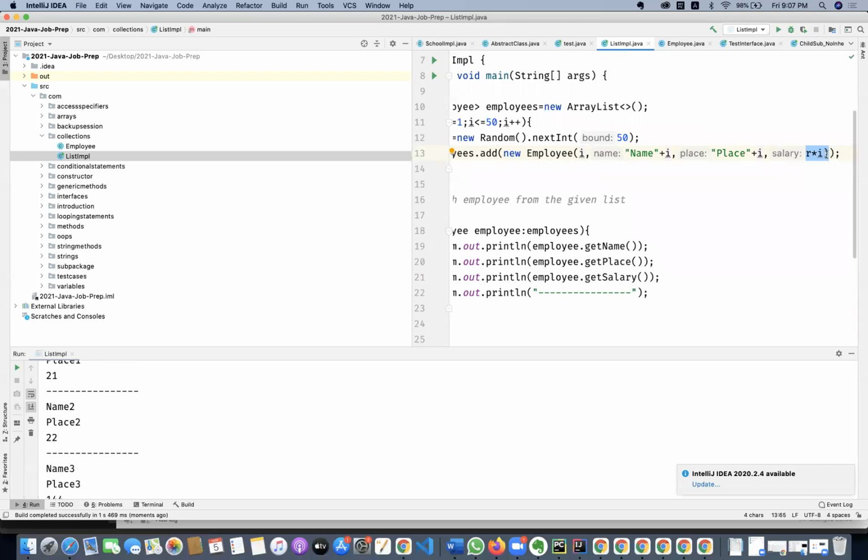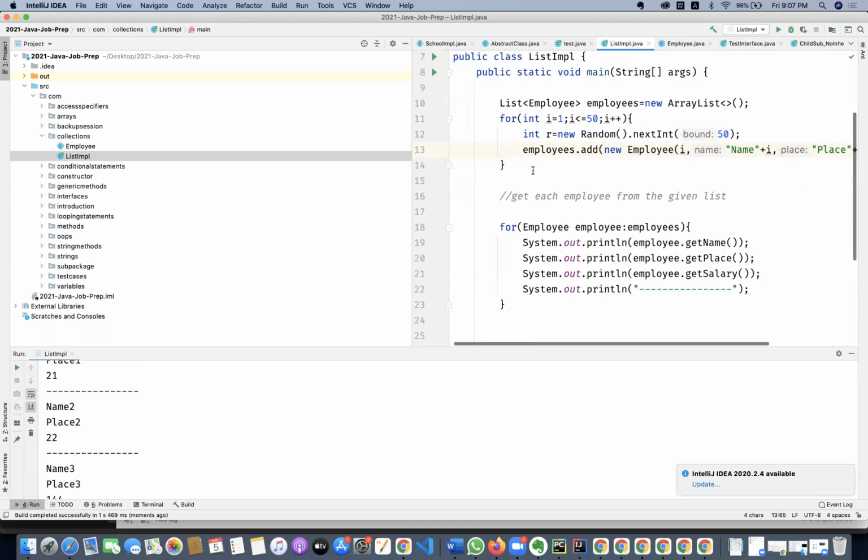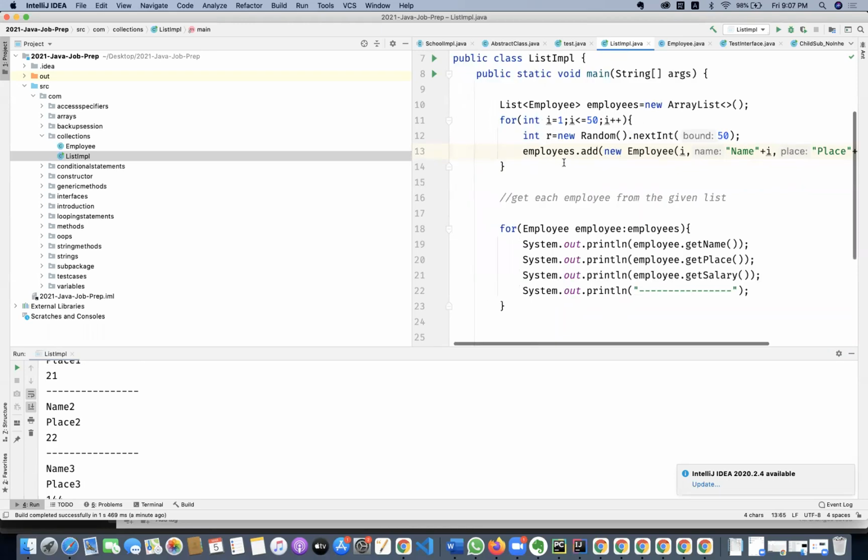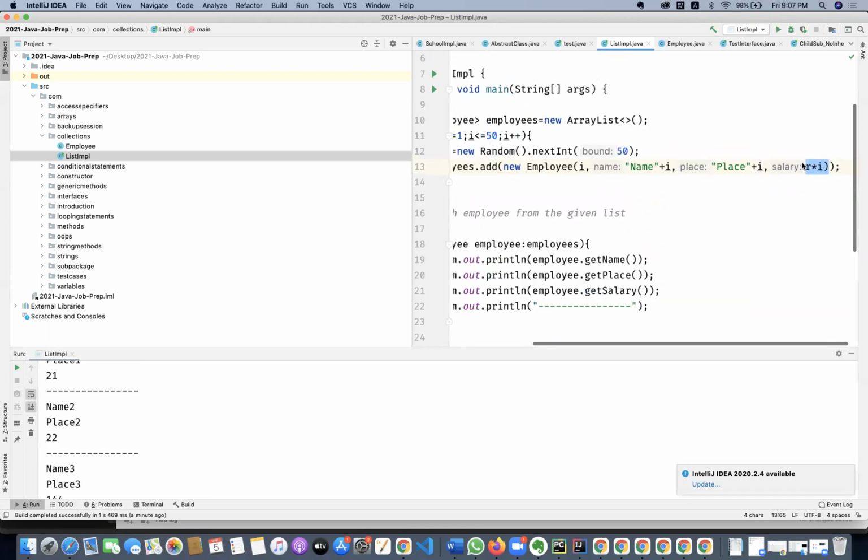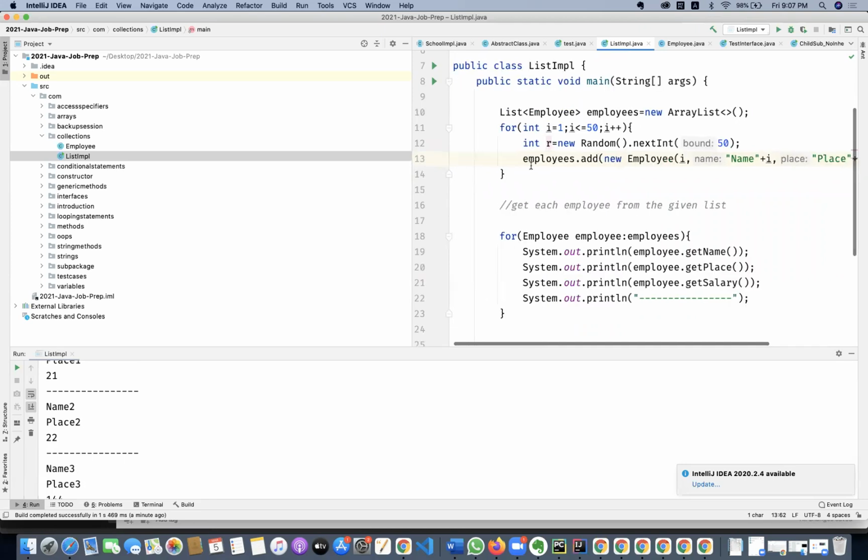Now in an interview they will ask you, can you sort this entire list based upon the employee salary? That means, based on the employee salary, can you sort this list of objects? So how to sort that?